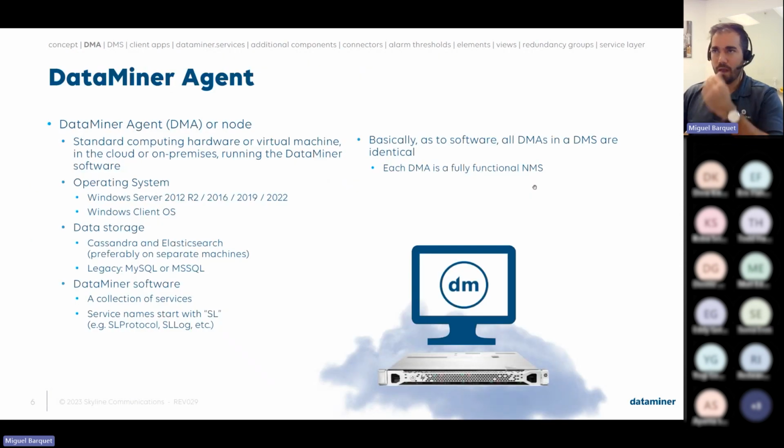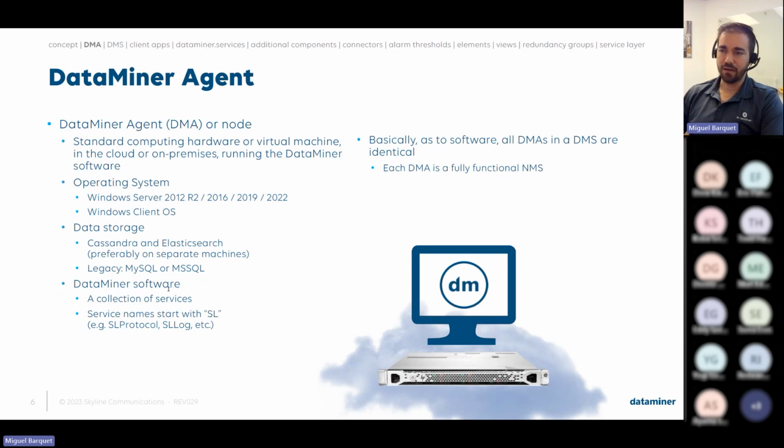And that's it. So what is a DataMiner agent? As I was saying earlier, a DataMiner agent is one machine, one VM running DataMiner. This is a Windows machine. The operating system is always going to be Windows, Windows Server 2019, 2022, depending on your needs. Data storage can be on a dedicated server, or it can be on the cloud, what we refer to as storage as a service. We use Cosmos DB. Previously, we used Cassandra, Elastic. So there are different options, different flavors that you can choose from.